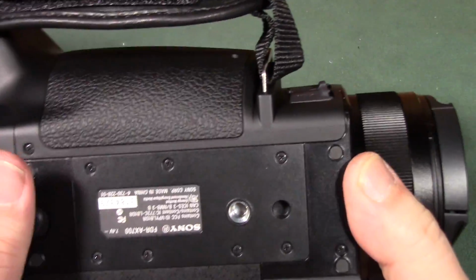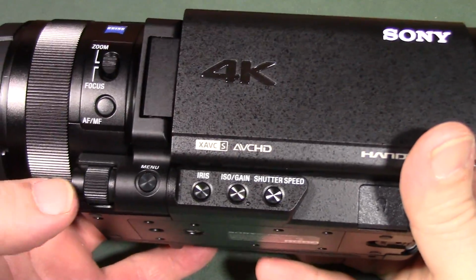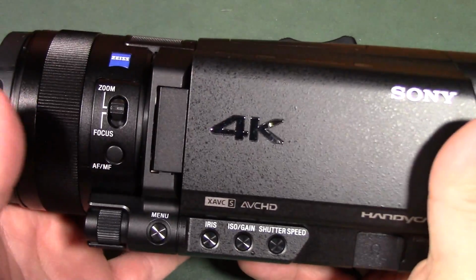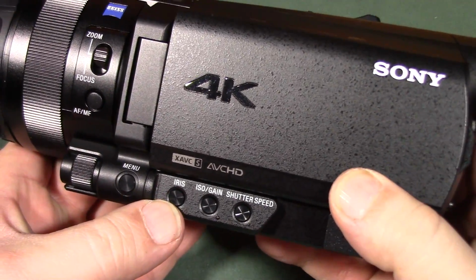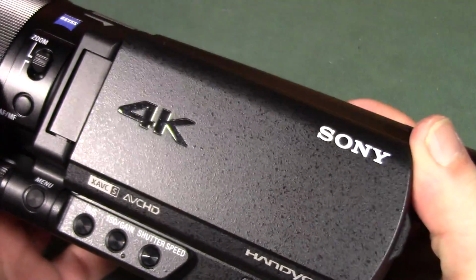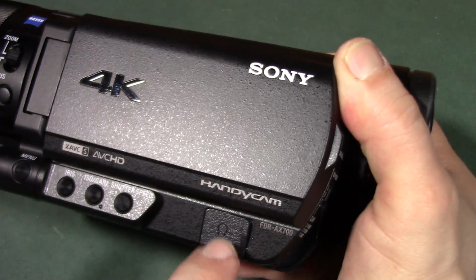Okay, at the bottom here, of course, you've got the tripod mount there, battery release, right? And then on this side here, there's lots going on. There's an actual wheel here that you use to adjust different functions you got set up over here. So when you press on it, you can actually adjust it that way. You got a menu button here, right? You get iris, ISO gain, and shutter speed. And then you've got a headphone jack here, so you can monitor the sound and make sure that it's coming out properly.